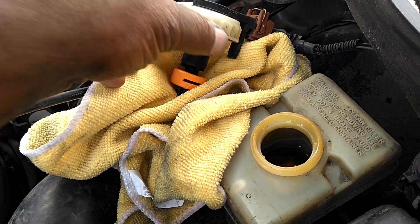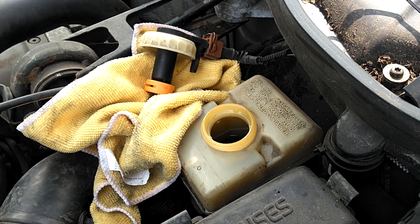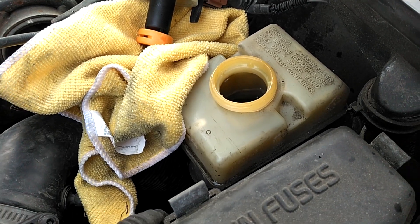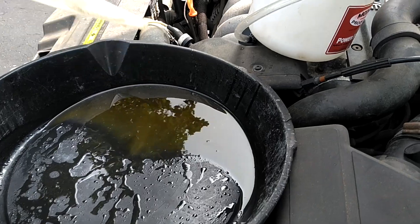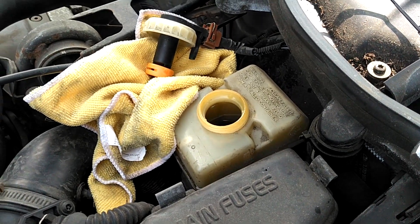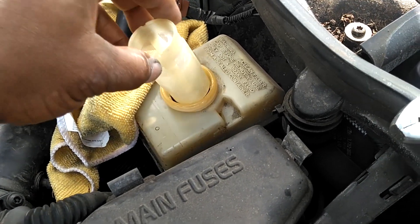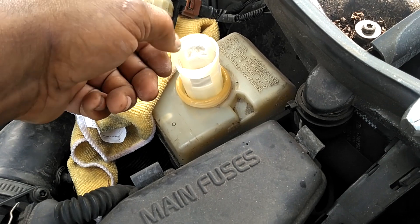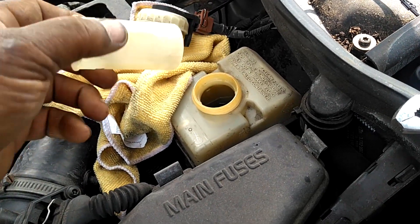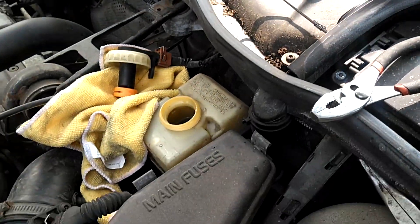That's a float sensor in there — you don't want that gummed up. You want it to be able to go up and down very easily. That way, if your fluid starts getting low, you get a warning light inside the car. Once you have the brake reservoir cap off, you can begin to squeegee out some of the fluid. Most vehicles' brake fluid reservoir has a screen in there to protect dirt from getting into the system. You can pull that up and out of there with some pliers. Remove that so it's not in the way of you siphoning out the fluid. Make sure it's cleaned off and not damaged — it's protecting dirt from getting in your braking system.